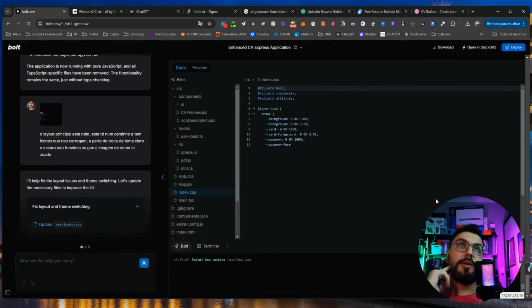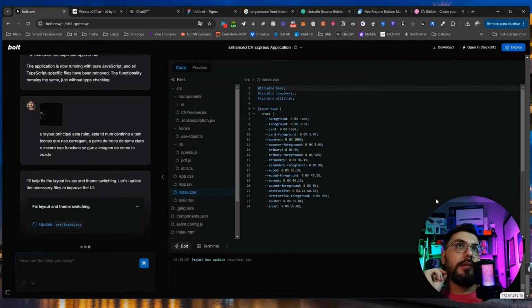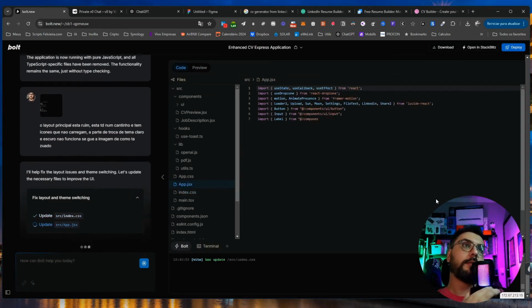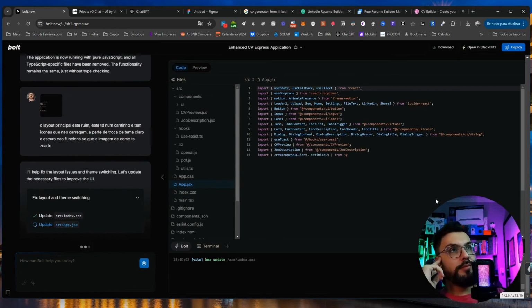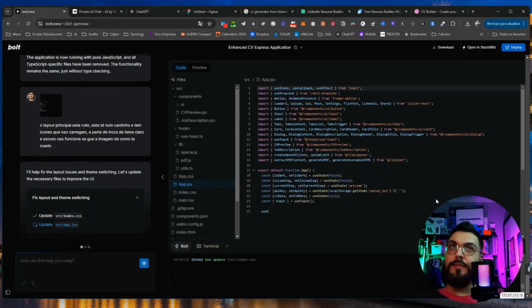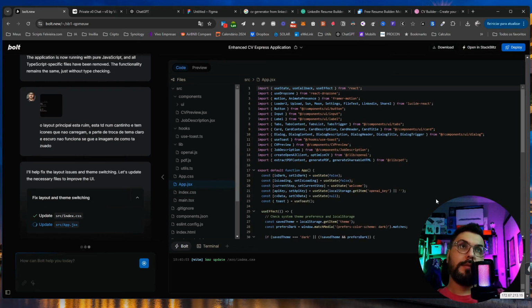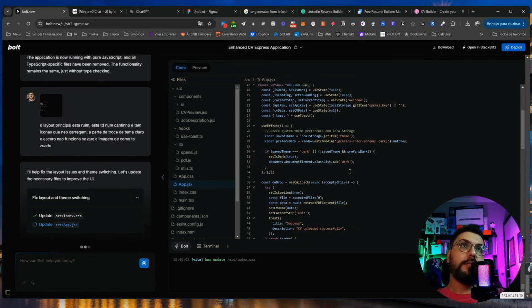He sees more or less where he needs to change. He's working on a part of the Tailwind CSS, defining some colors and a border style. He's working on the local storage part, saving the local options.